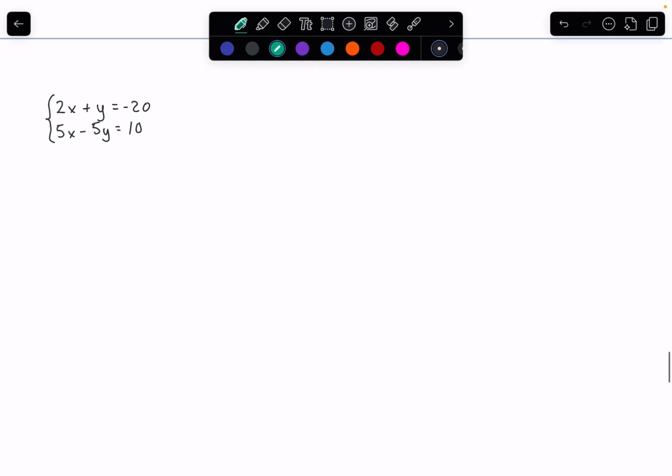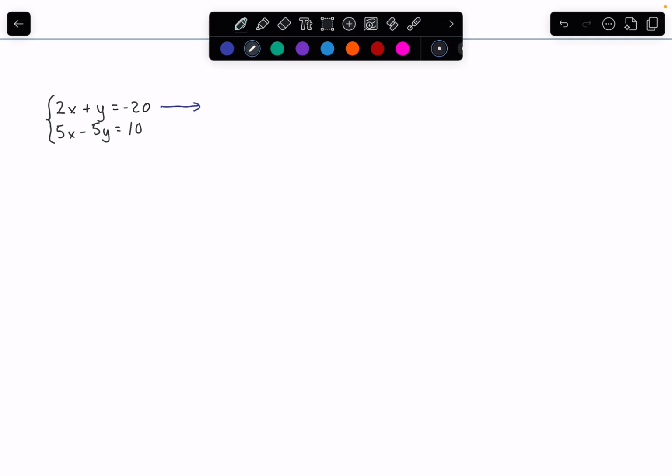The way I'm going to do that is I'm going to algebraically rearrange one of these two equations in the system to get either y by itself or x by itself. Now, in this case, and I can't really tell you how to notice this, except that I think you can see in this top equation, y is already kind of by itself, right? It has no coefficient. It does not have a number in front of it like it does in the second equation. That's your hint that y is going to be the easiest thing to get away and isolate by itself. So let's just do that over here.